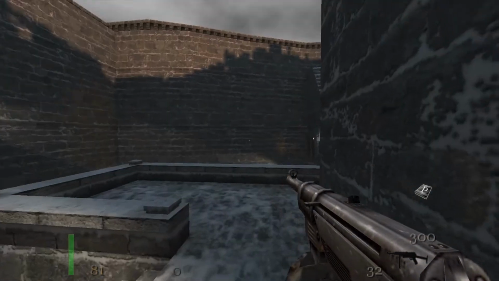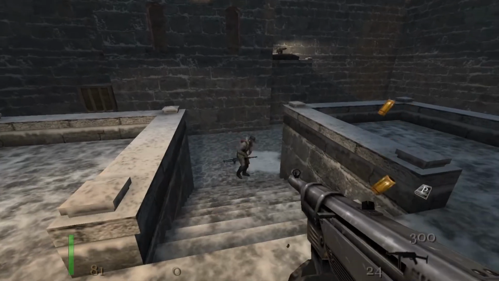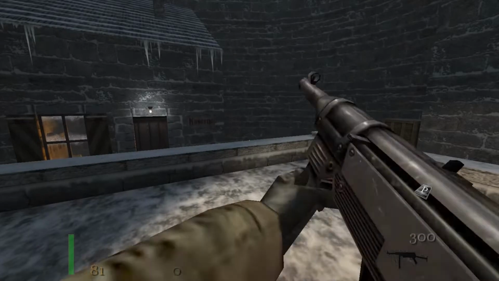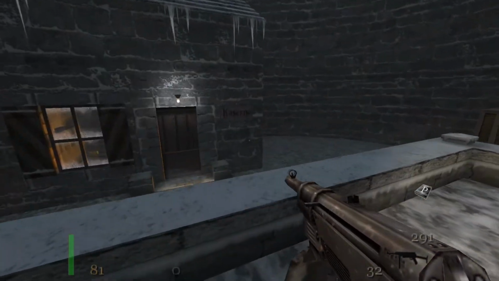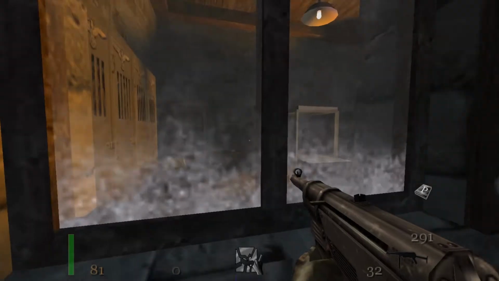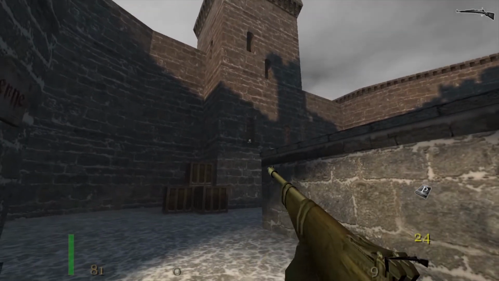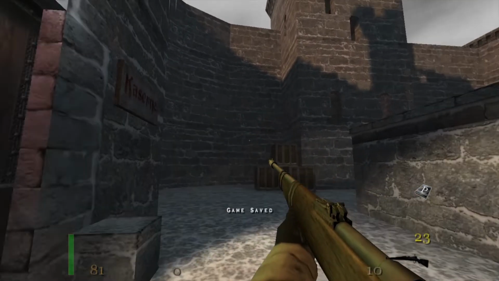Oh, this is so familiar. It's familiar in that I can't quite place my finger on it kind of way. I'm telling you, this is a map I've played before. But where did I play it? That's the question. I can't remember. What add-on was it that I previously looked at? Oh, I saw you up there. How you doing? Got him. Sniped him out of that window.